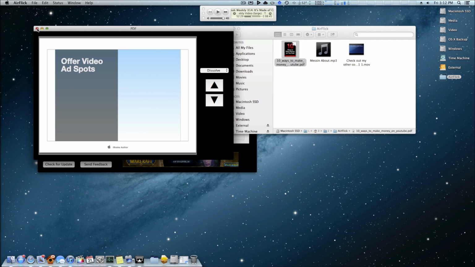Now, I will say that not all video codecs are supported. I've had good luck with MPEG-4 and MOV, but I've tried to do some AVIs, some MKVs, and those simply do not work. Even though I have VLC installed, it gives an error. So you may want to invest in a good video converter if you want to do a lot of this to convert your files, whether it's to MPEG-4 or MOV. But just know that not all codecs are supported, at least at this time.